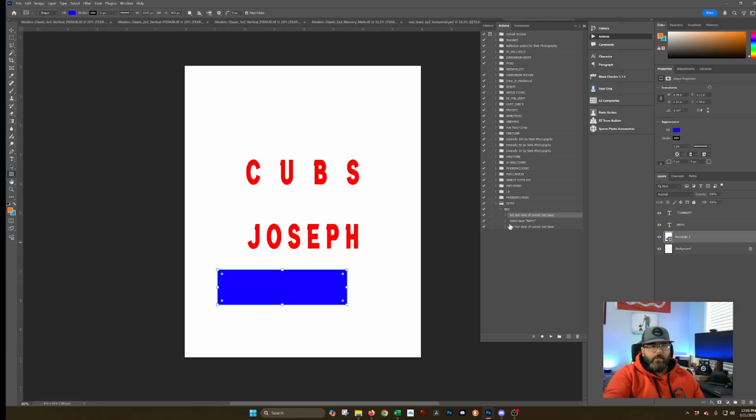So notice right here, I got red, and then it says select layer name. But up here, the very first thing it does, it's going to start on whatever layer you have it set on. So anytime I start an automation, what you really want to do is click on a layer that I know I'm not going to change.